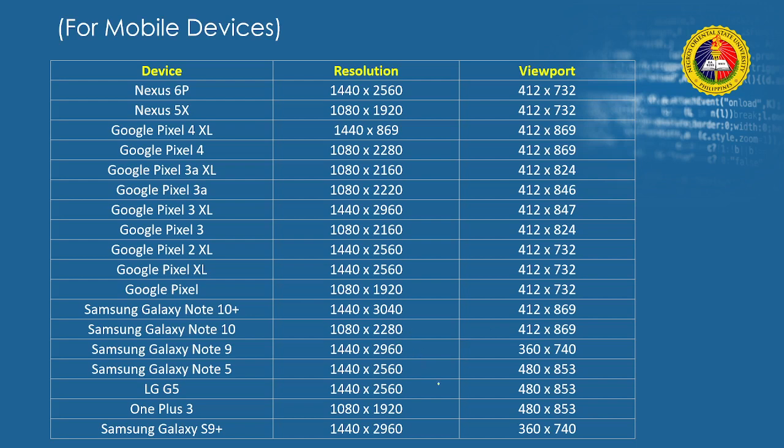All right. So take note of, again, one of the first things we're going to do is determine what are the different screen resolutions that we have to work with. Okay. So in your case, I'm not going to let you design a website for all the devices. I'm just going to let you design your website according to what you have. So for example, if you have, example lang, a Samsung Galaxy Note 10 Plus, then you have to design your website with this resolution. Okay. Do you understand, or do you follow?